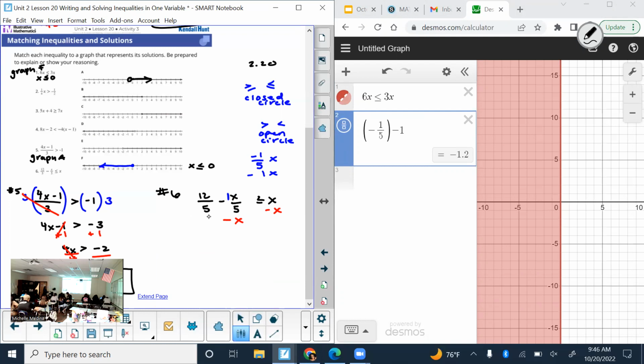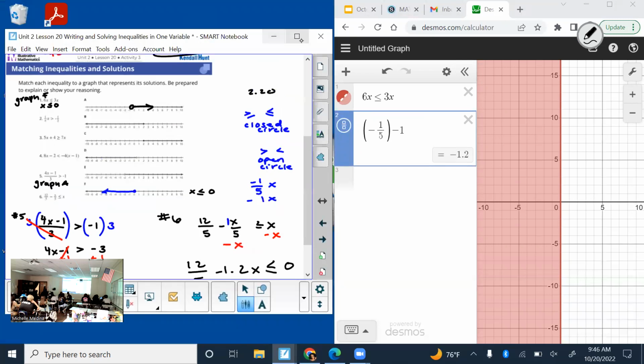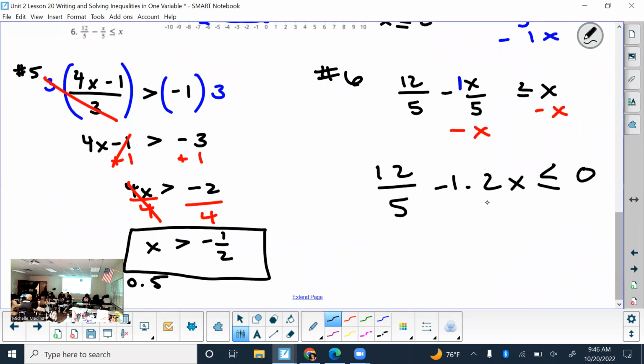Okay, so then on the left, I still have that 12/5. On here, it became negative 1.2x less than or equal to what's x minus x? No, it's 0. X minus x is 0. So then keep working to isolate the x. How do I cancel the 12/5? I don't want it to become 1. Multiplying it by the reciprocal would make it 1. I want it to become 0. Subtracting. And then whatever you do on one side, you do to the other side. And then that cancels. I have negative 1.2x less than or equal to negative 12/5.